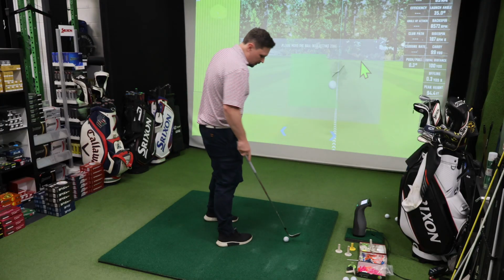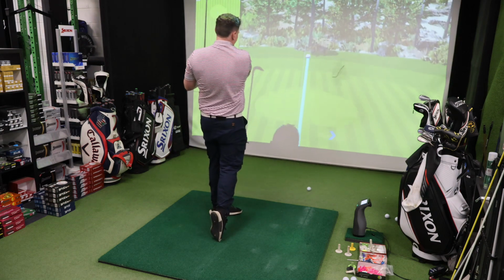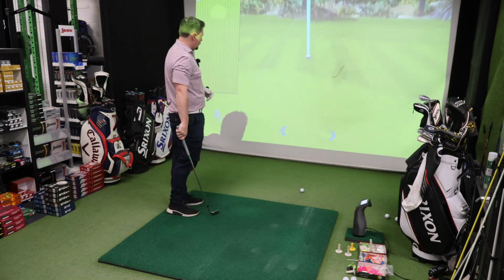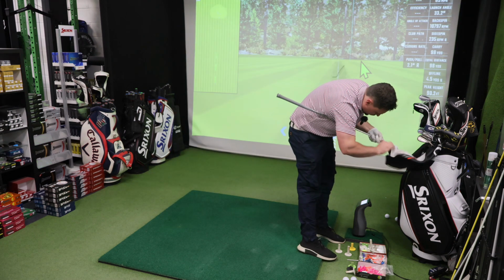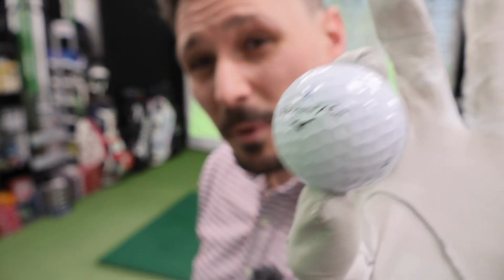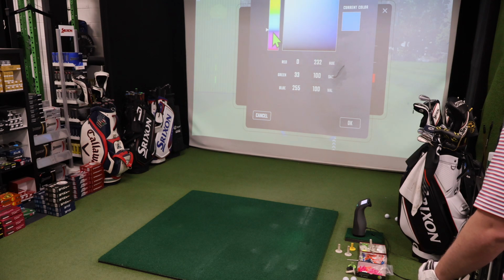And while I'm not warmed up, I'm going to hit 4 with the first one. Pushed it. But it's on the green and it's got a little bit of backspin. And then we get all of that golf ball out of the grooves for the next one. Next up, Mizuno Pro X. Let's give this a nice Mizuno blue, shall we?